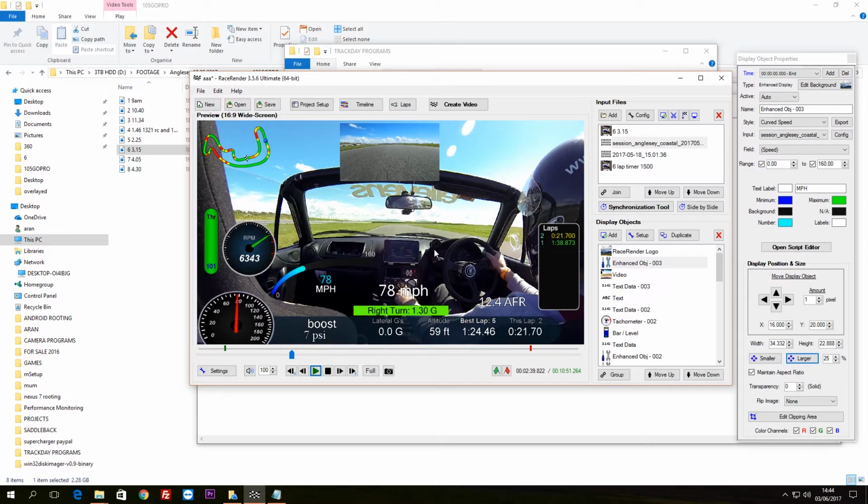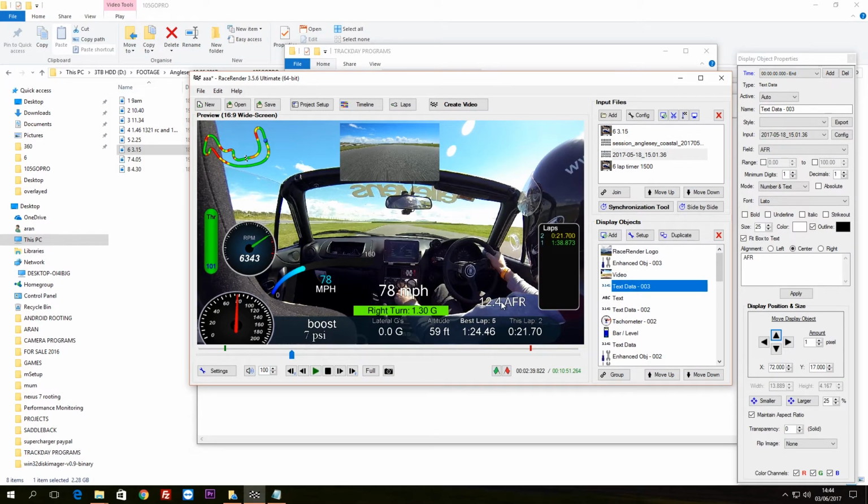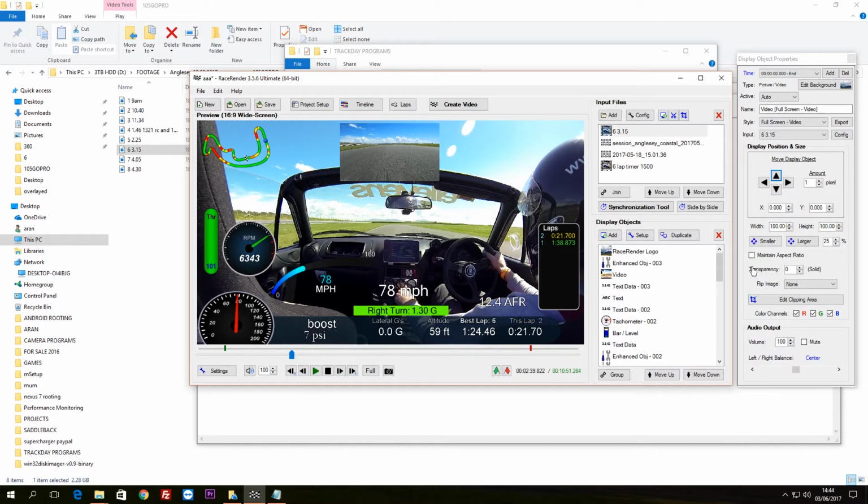So yeah, there's many things you can do with this. Main thing I've noticed as well, if you hop from project to project, if you accidentally have two of these videos, especially when you're making loads of duplicates of the gauges here, if you were to just select that and then go duplicate, and it happened to be the background video which you selected, but you've already clicked duplicate, it would double up the audio and it'd be quite loud. So you need to just make sure you've only got one full screen video, and on the second video file, just mute out the audio.